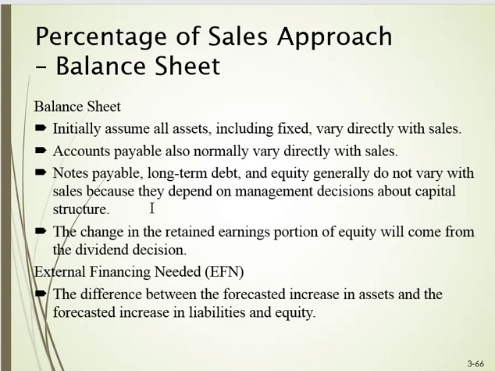On the balance sheet side, this is where we have to kind of understand how assets act, right? Most short-term assets and short-term liabilities are going to change with sales. That's where we get this percentage of sales approach. But things like notes payable, long-term debt, and equity, they're not going to change. They're dependent on where and when we need to get money. So ultimately then the change in retained earnings of equity is going to have an impact of not just the income statement, but also the dividend decision that we make.